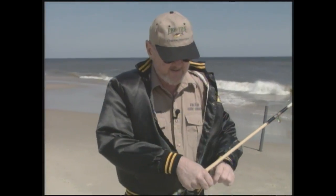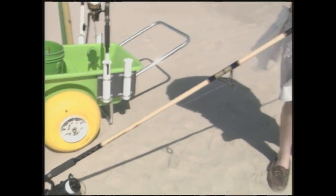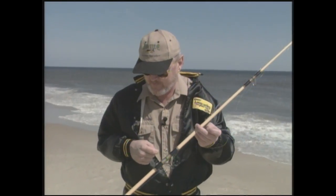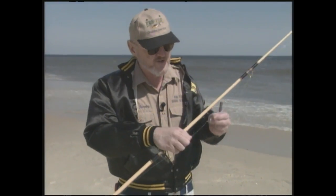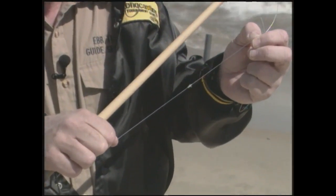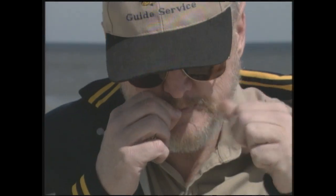Okay, what we're gonna do now is rig up this particular spinning rod. This is a 12-foot rod. It's a fiberglass composite with graphite, and it's pretty much a standard surf rod. We've got two of them: a shorter 9-foot, and then this larger 12-foot. But as I'm sure you can tell by the way the wind's blowing, we're gonna probably have to stick with the 12-foot in order to throw a weight heavy enough to hold bottom. We've got a shocker on here tied on with a blood knot, 17-pound test line, 40-pound shocker tied on with a blood knot. What we're gonna do now is attach the snap with an improved clinch knot. There's our improved clinch knot.